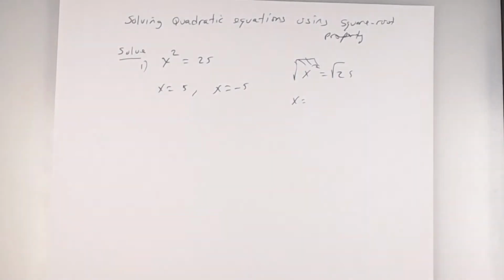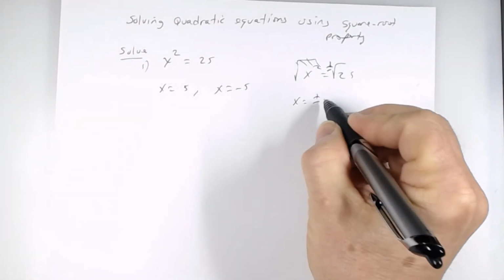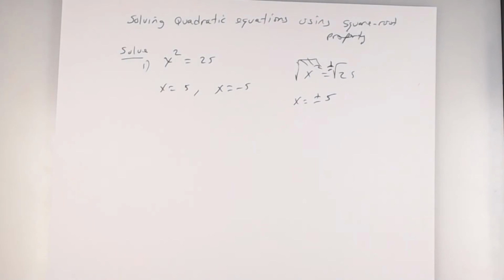But the square root of 25, that's a principal square root if nothing else is there. That's just 5. But what are your solutions? 5 and negative 5. So at that point, that's where you were told, my solutions are positive and negative 5, so that's where you do that plus or minus. When you take the square root of both sides, just remember you've got to do that plus or minus right here. So it'll be plus or minus 5. On the blank, you can write plus or minus 5, or in my math lab, it would say separate solutions using a comma, so you would actually have to say 5 comma negative 5.